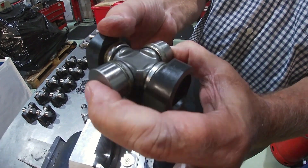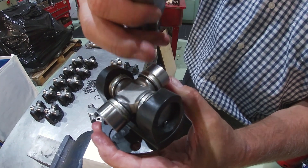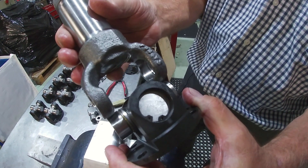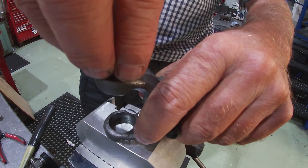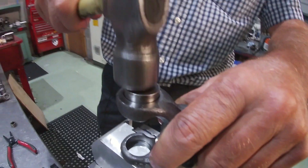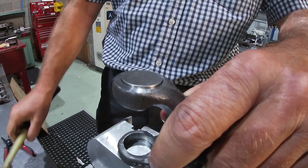There's another one assembled now. What we've got to do next is take the two bearings off, push this one over the top, press the bearings in, and then we'll have a complete joint. We don't need a jig for this one because it'd be too cumbersome, so we'll start the bearing off and tap it into place.